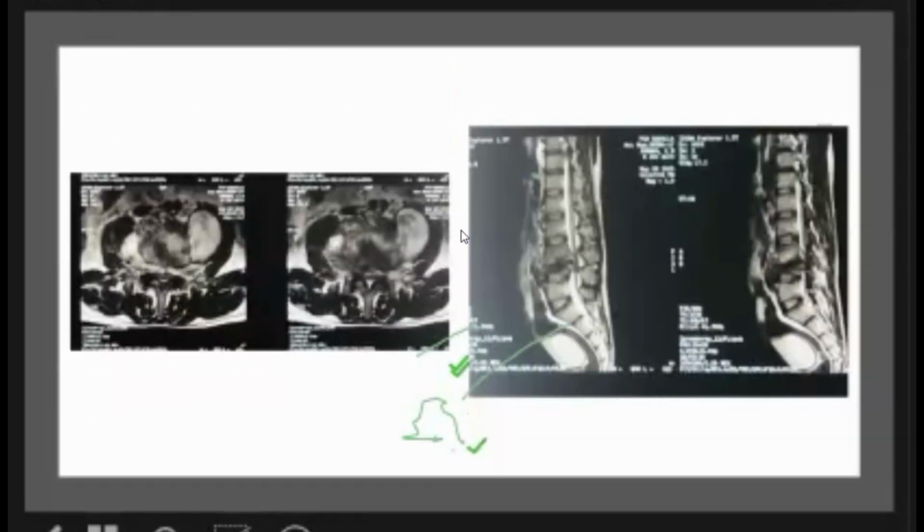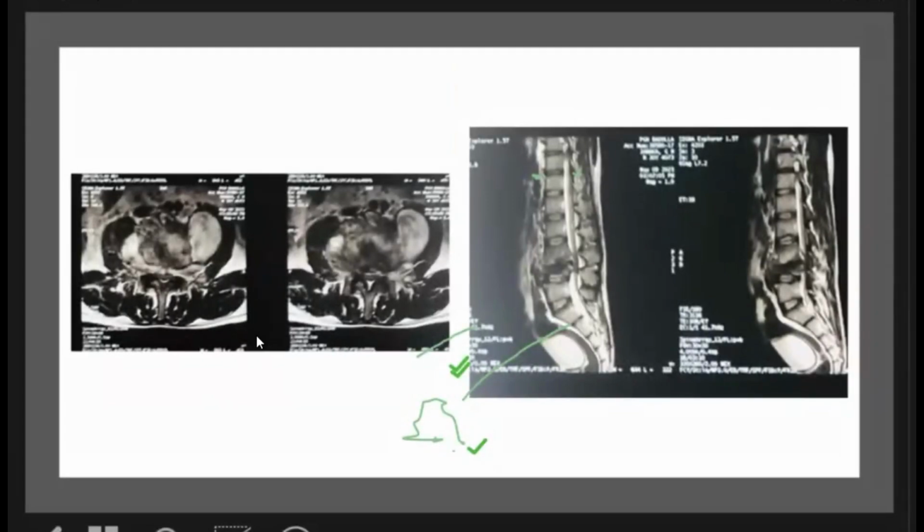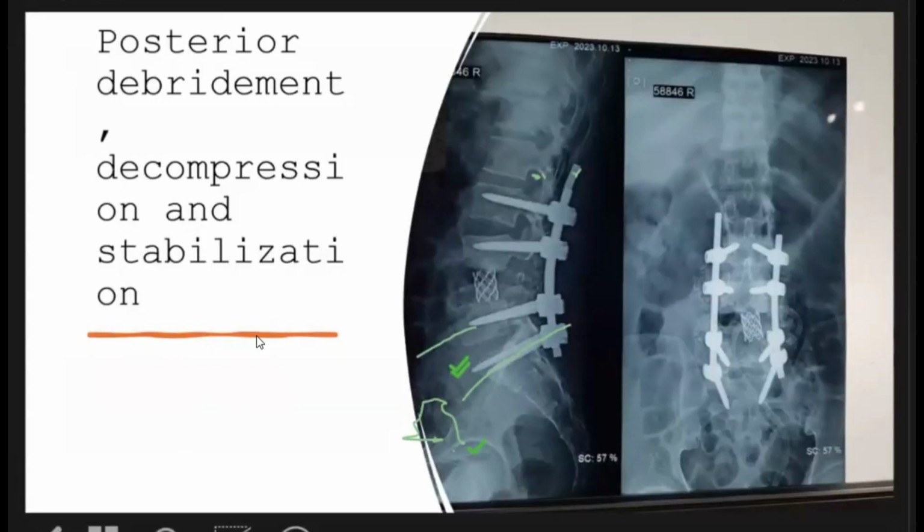On the MRI scan, on the axials, there are huge abscesses in the psoas region, and the cauda equina is completely effaced. Sorry, I don't know if you can visualize it or not. In this case, without going from the front, all we did was go from the back. We again utilized screws to the vertebrae above and below, completely resected whatever was in the back, isolated the L3 and L4 nerves, drained all the abscesses in front, did all the debridement, and put a cage in front to stabilize it.